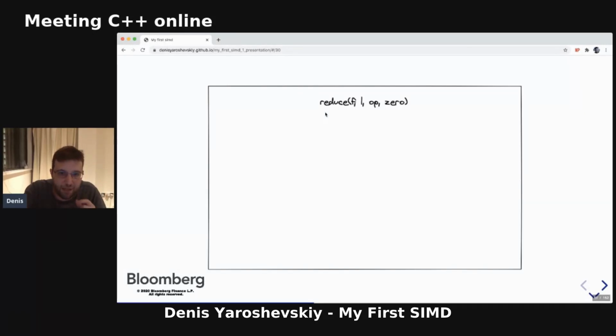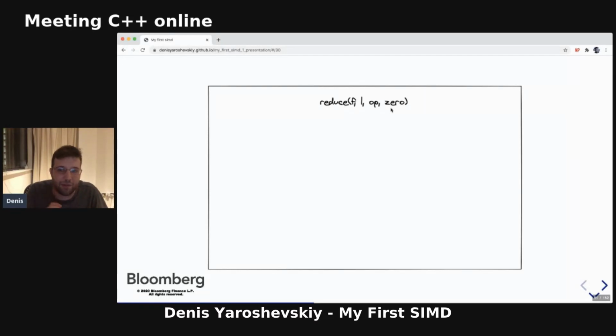Okay, let's see how it works. This is my interface to reduce. This is first, last, operation. Operation is a vector operation. So if you have an addition, it has to add a register of integers to a register of integers. And then there's 0, and 0 to this operation. This is where I differ from the standard interface. The standard interface allows you to pass any initial value in here.